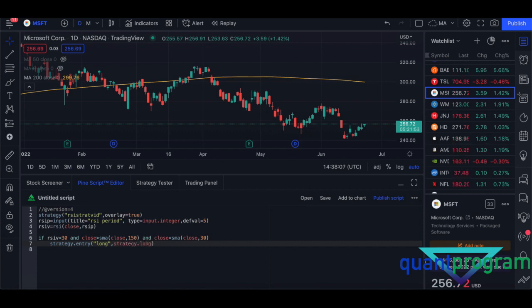So now we've given the information to TradingView Pine Script that, hey, if these conditions are met, you go long. Now, that alone is not our strategy. We need to know the exit, right? So the exit is a crucial part of the strategy. In fact, it's the most important part of the strategy. It's not the entries. I know people spend a lot of time trying to figure out the entries, but exit is the most crucial part of any strategy.